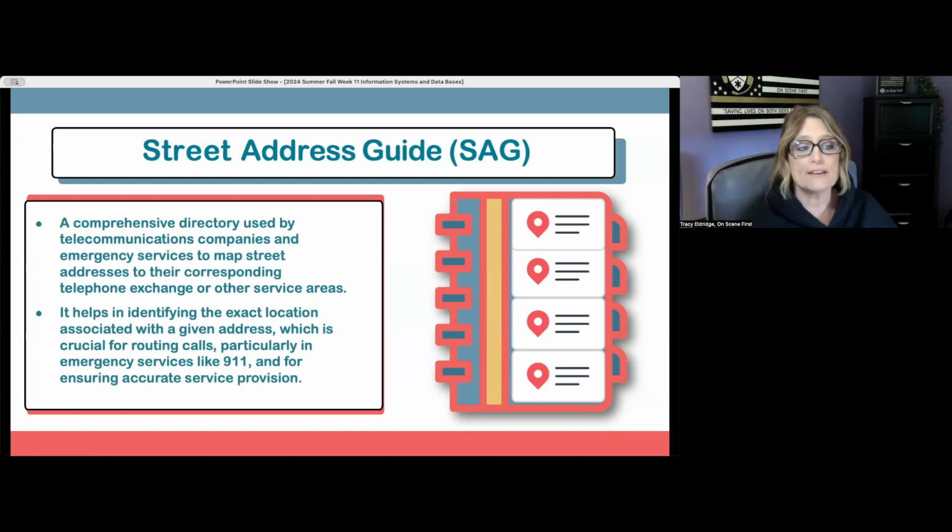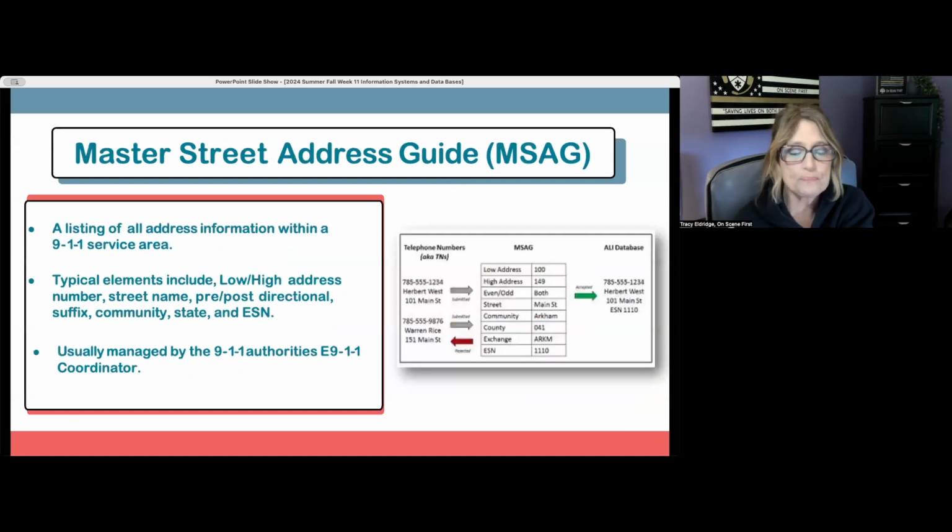It helps in identifying the exact location associated with a given address, which is crucial, obviously, for routing calls, particularly in services like 911 and ensuring accurate service provisions. We want to make sure that the phone is provisioned properly, especially when it comes to multi-line telephone systems, to make sure that the phone call gets routed to the most appropriate place.